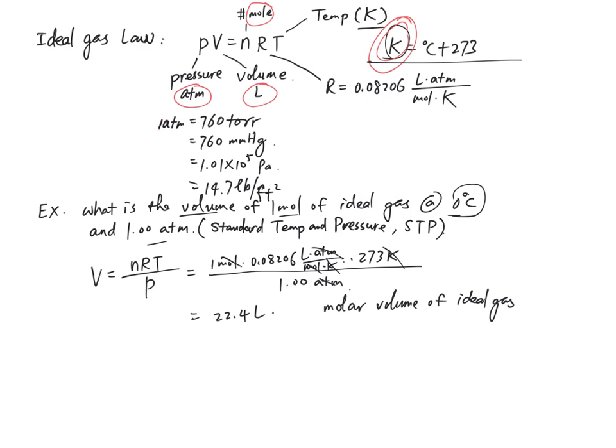Only in gas. Now, regardless of what kind of gas you're dealing with, if you view it as an ideal gas, 1 mole of that gas at 0 degrees Celsius and one atmospheric pressure should occupy about 22.4 liters of volume. Of course, with real gases you will have slight differences from the 22.4, but it's usually in a give or take kind of range.